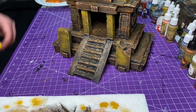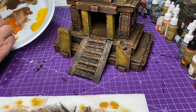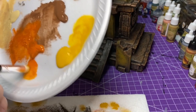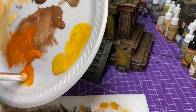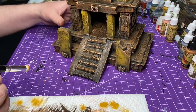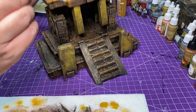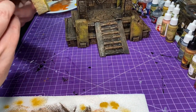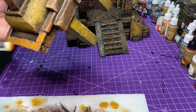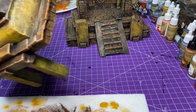So I decided while looking at it, I think I needed some more color. So I'm going to take my Army Painter brush here and I'm going to hit up that Pablo orange again. I think I'm going to hit the tiles. I want to hit these tiles that are the ledge stones, if you remember from the tutorial video. If not, there you can see which ones I'm painting. I want to add a little orange to this whole piece.